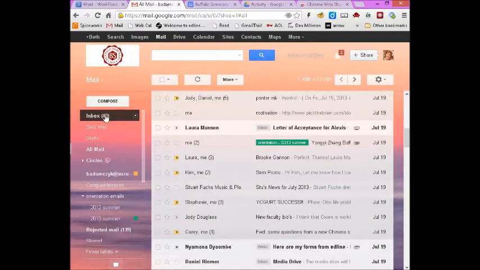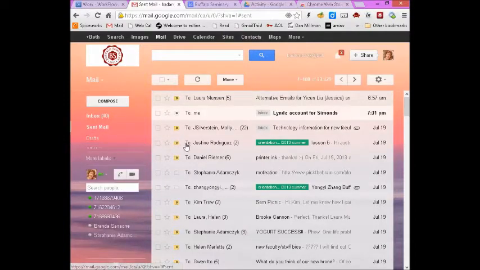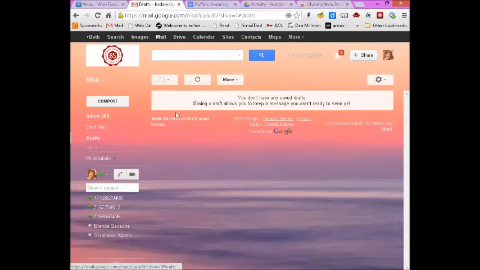So the idea here now is you can click on your label. Sent Mail, I guess, is kind of a label. You click on Sent Mail and you can see everything that you sent, although it doesn't show a label. Sent Mail is just anything you sent. Drafts are things that I don't have any. If you start an email and you click away, even if you don't say you want to save it, it saves it in Drafts. So you may end up having things in Drafts that you don't need.